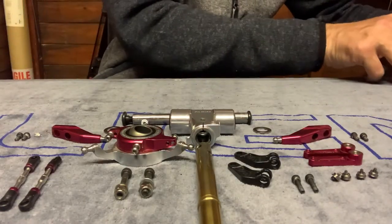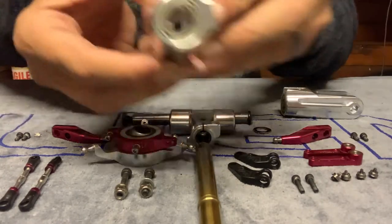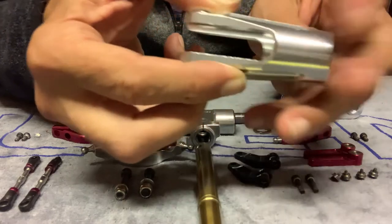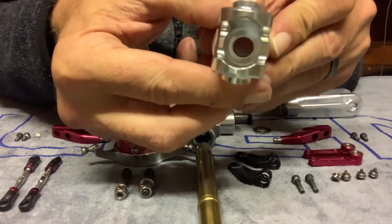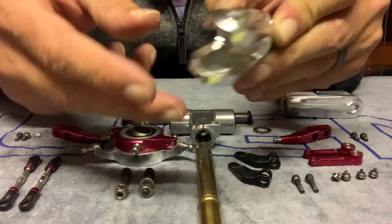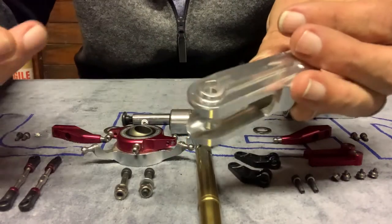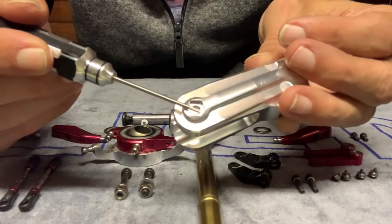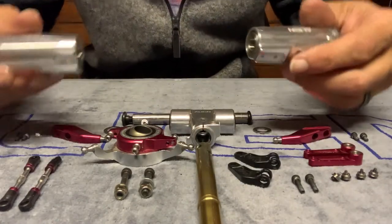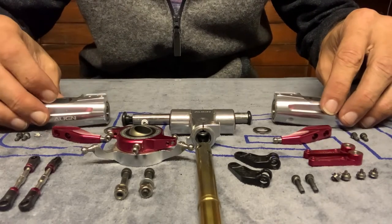Out they go. And in come some nice new ones. Now you can see here that we've got a radial bearing already seated, but this side, no bearings inside there, where the thrust bearing would sit, and then the radial bearing would capture that thrust bearing inside. So these are nice new ones. You can see here, obviously, that where the nut is captured is perfectly fine. It's not been rounded off. These are a great new addition. Great. So new blade grips.